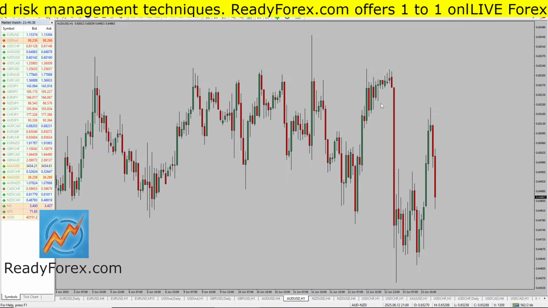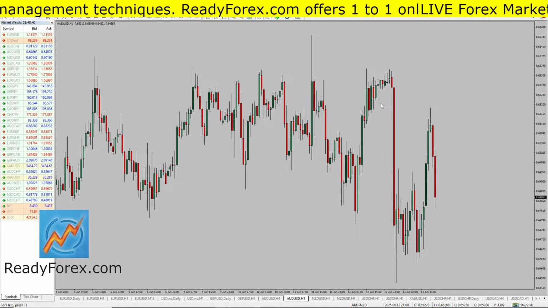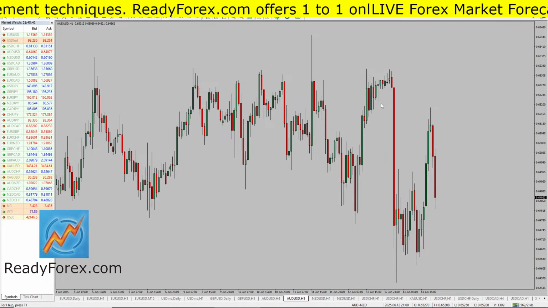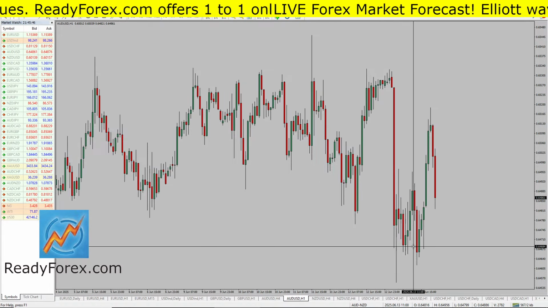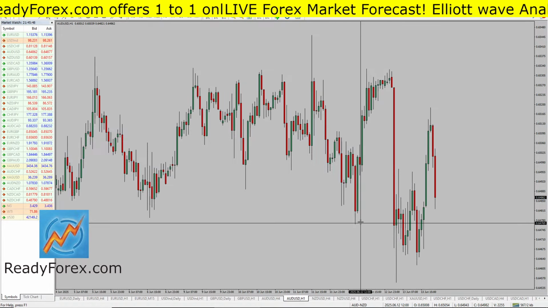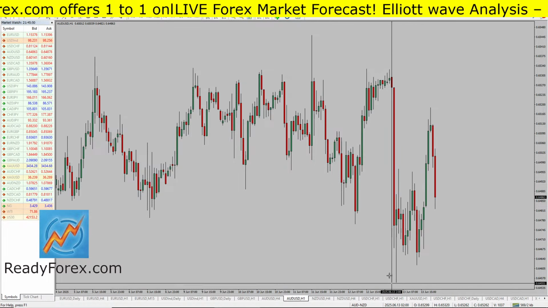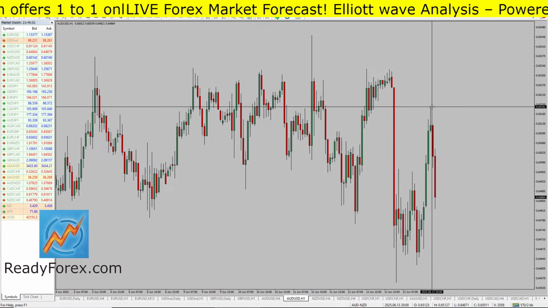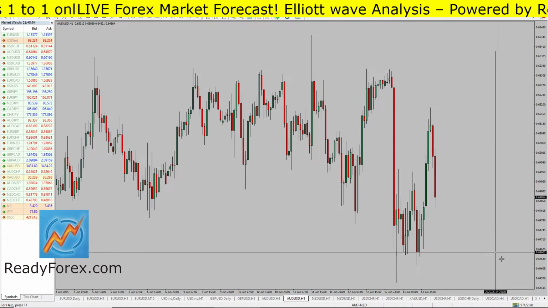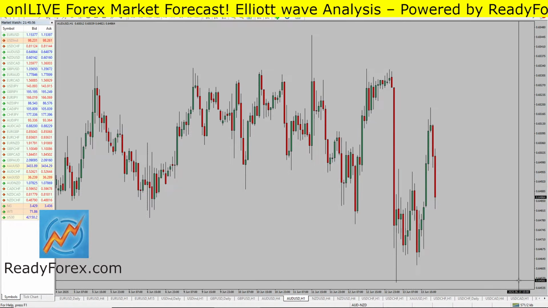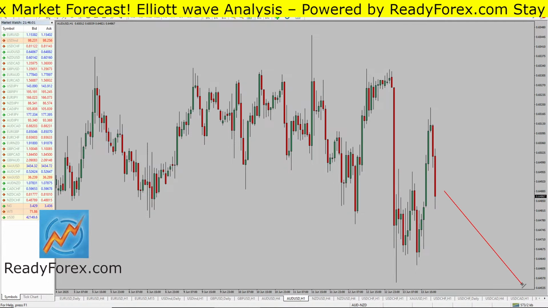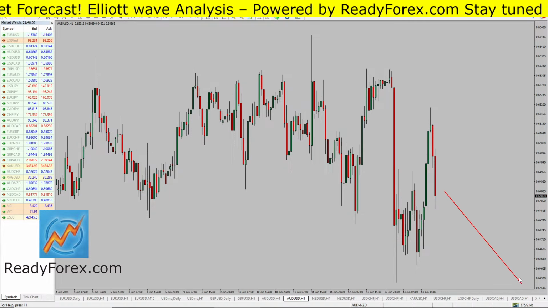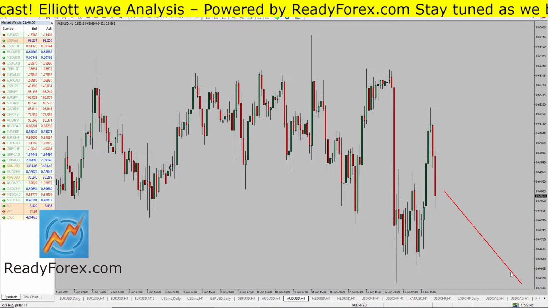Okay, so what I mean by that is, I already posted an individual Australian dollar versus US dollar Elliott Wave analysis on my YouTube channel. You can check out that video as well if you want. So I'm not going to label this chart over here again, but basically what I'm saying is we got this as an ABC. So this is wave W, expect an X wave, and then another wave Y, which is going to be the double zigzag bearish leg in price action. So overall, the Australian dollar versus US dollar currency pair is most likely going to drop more.